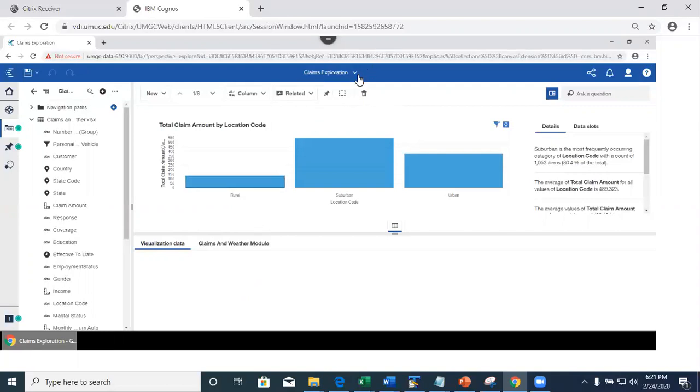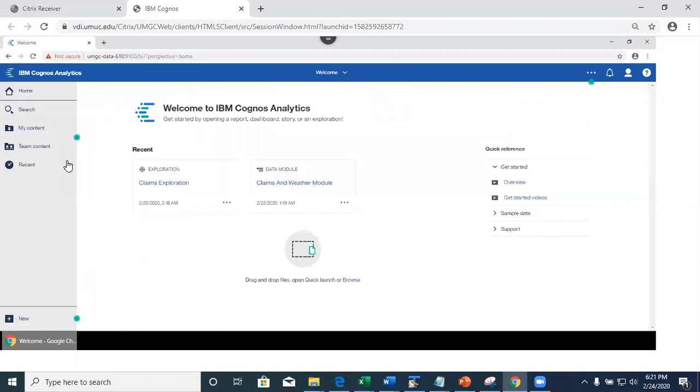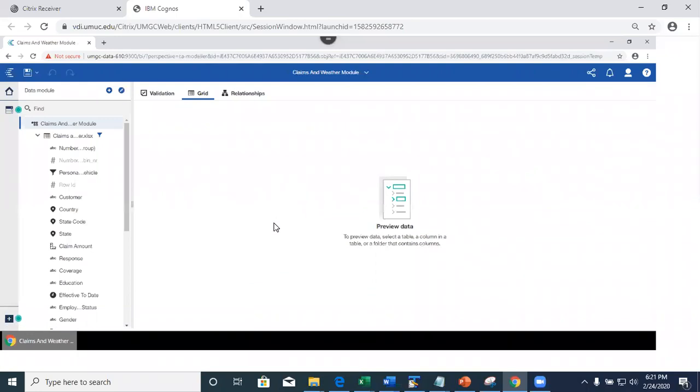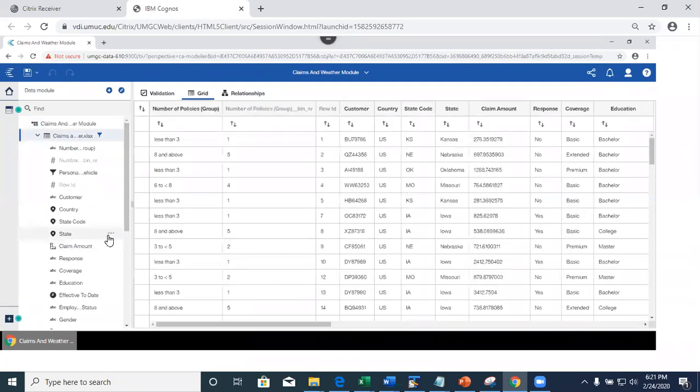Another thing you want to think about is deleting. If you delete a column from the data module that's used in an exploration, you might get some errors in some visualizations. So if you're not sure, let's go back to the data module. What you can do is hide it, and see if it gives you an error. If you're not sure you're using the column anywhere in your exploration and you don't want to do something that cannot be undone, you can first do this.